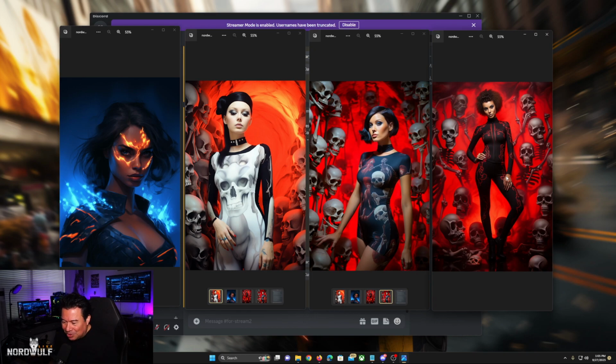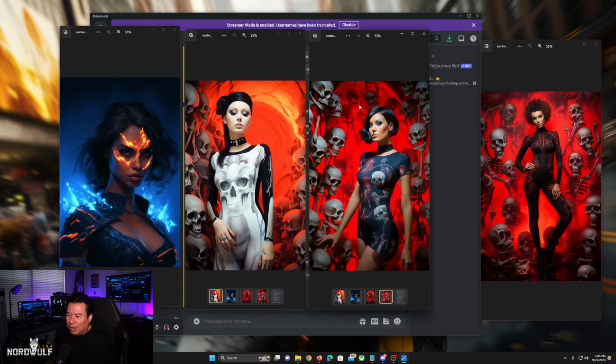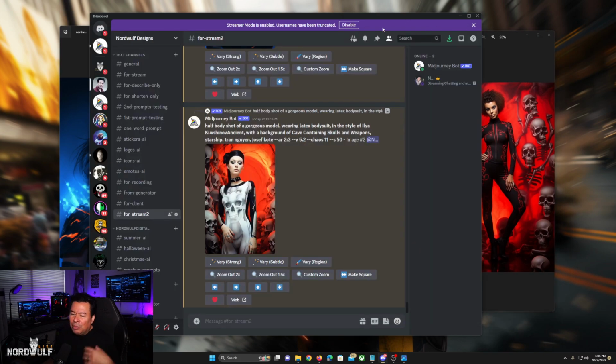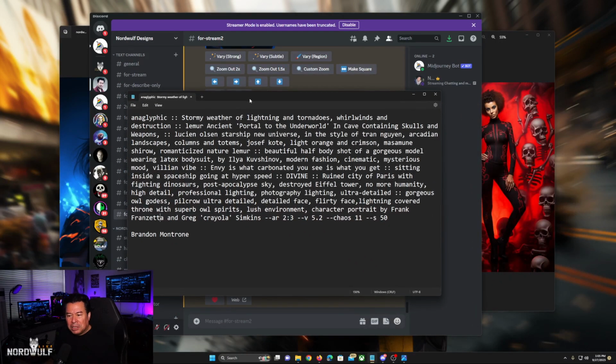I know it sounds stupid, but you came all the way from here to end up with something like this. But I would have stopped at this one, probably maybe changed it to a black bodysuit instead of a print bodysuit. But that's kind of the journey that we go through. Now, the reason I wanted to show you all that, and to really shorten the prompts that you get, is because you really have no control when you start with a prompt this big.